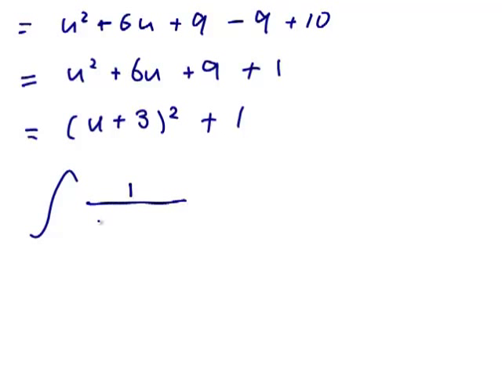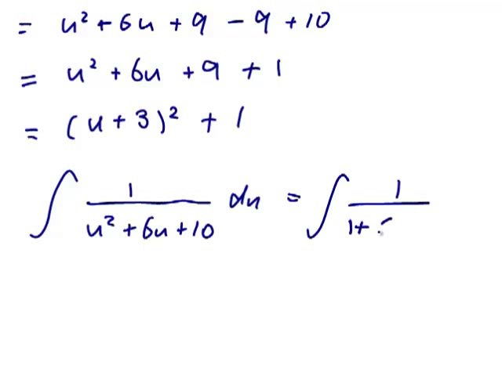Our integral of 1 over u squared plus 6u plus 10 du is actually the integral of 1 over 1 plus u plus 3 squared du. And that looks a heap more like the derivative of arctan. Only normally there would just be an x there. But it is just a linear thing in u. The derivative of that is a constant. So we should be able to just divide by that constant along the way. So it will be arctan of u plus 3. And we'll have to divide by the constant derivative, but the constant derivative is 1 anyway. So that's okay.